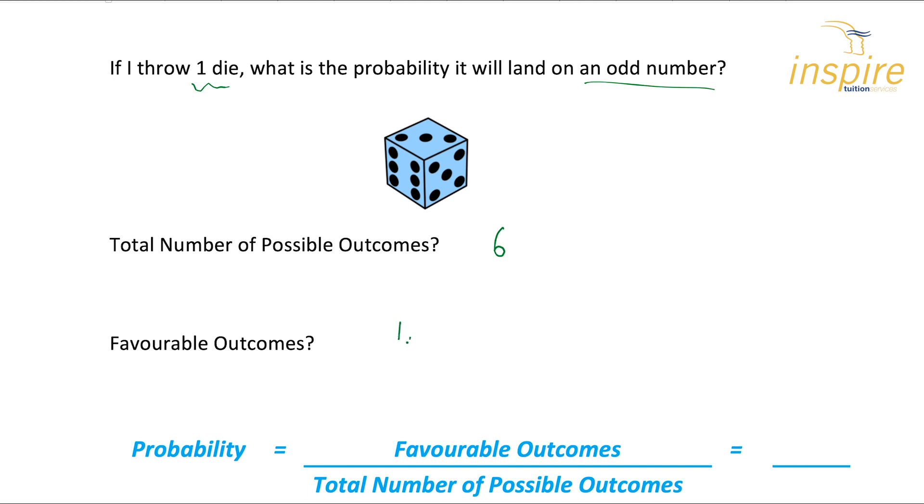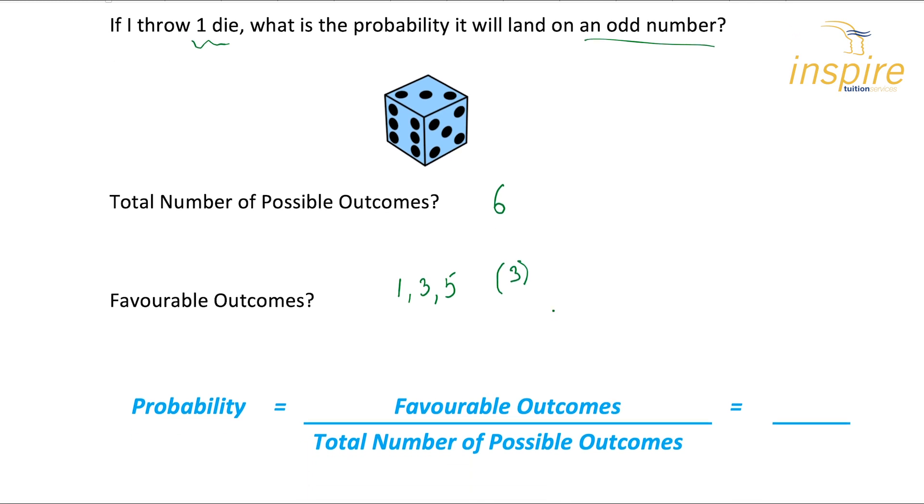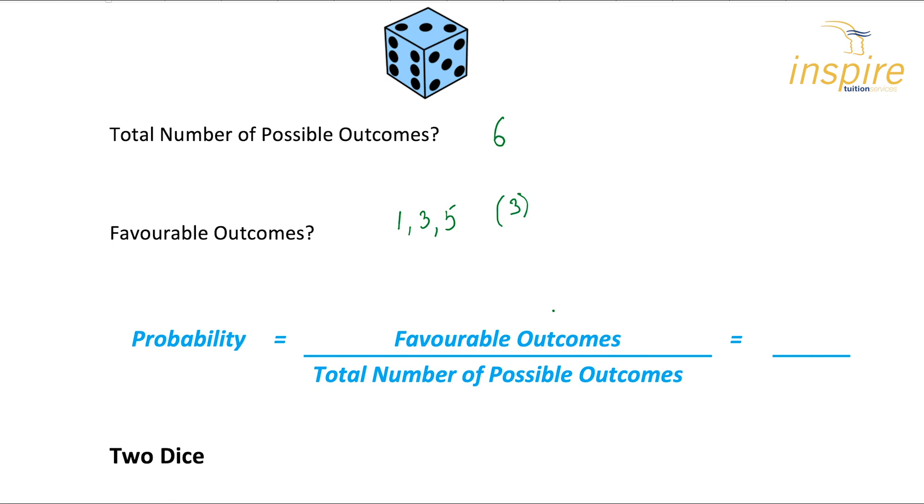And favourable outcomes - odd numbers. So we have the number one, the number three, and the number five. So instead of one, we now have three possible favourable outcomes. So if we've got one, three, or five, we would say we've got our number. So now when we fill in the little blanks here and work out the probability, our favourable outcomes is three and the total number of outcomes again is six. So now I would simplify that to a half. Again, you can say that's one out of two. You can also use percentages if you need to, so this could be presented as 50%. It depends what the question is asking for, so answer it appropriately.